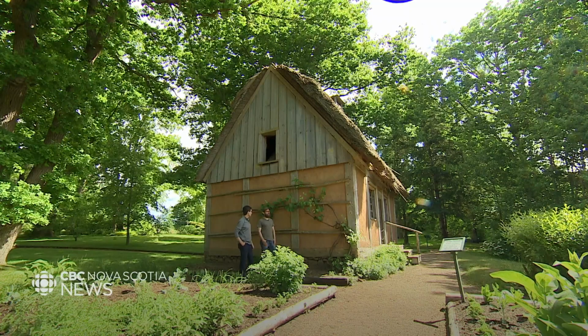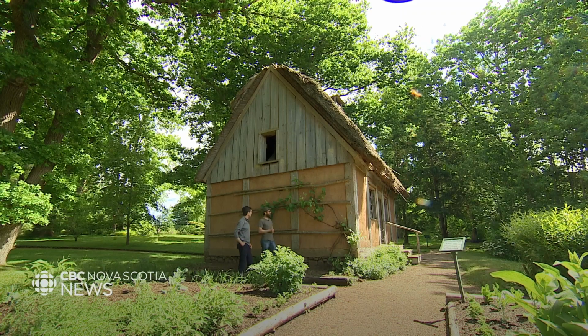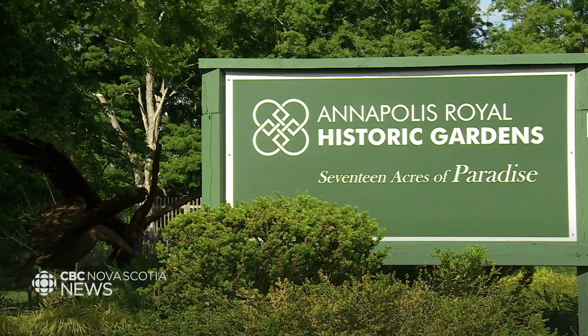A few years ago, Agriculture Canada scientist Harrison Wright went on a mini quest. It was one of the best jobs I ever did as a researcher, I have to say. It's not the only thing I did the whole summer, but I would take the odd day once a week and I would just travel around up and down the valley, knocking on doors and scanning backyards, woods, botanical gardens like this one in Annapolis Royal. Word of mouth was a big part of it.